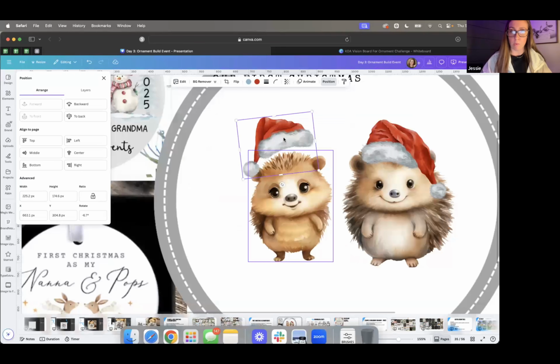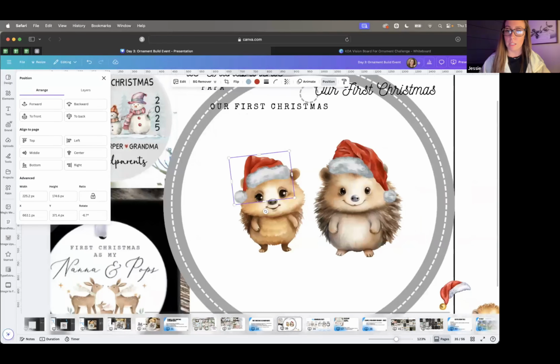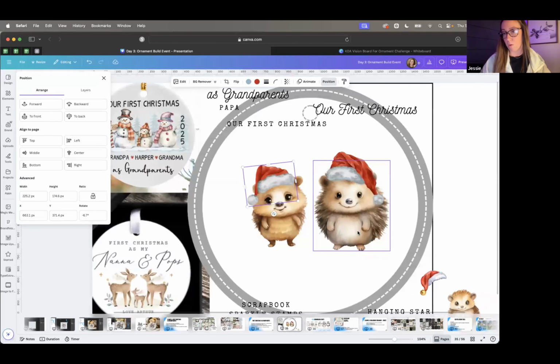Okay, and then we're going to move it down over her head. Make it look realistic with the placement. This is where watercolor is such a big KDA inside of the ornament space, but I would never put a vector clip art Santa hat on her. It needs to look like it's made from the same artist. So make sure that your watercolor goes with the other elements that you're using. So I put that on her. And I noticed that the grandpa doesn't look as yellow as her or as warm as her.